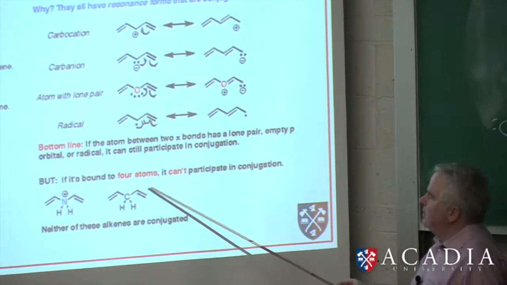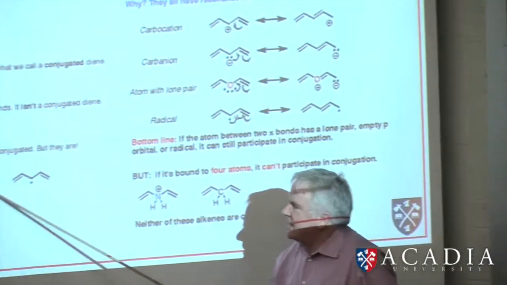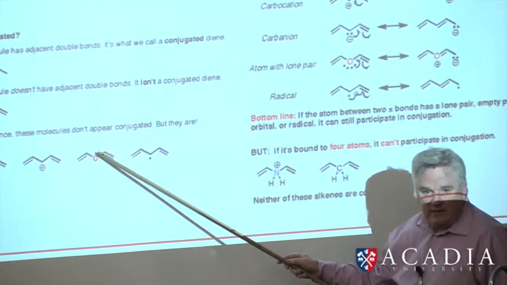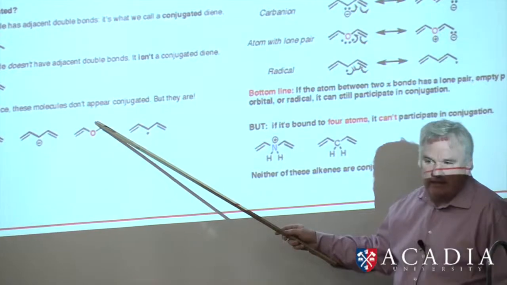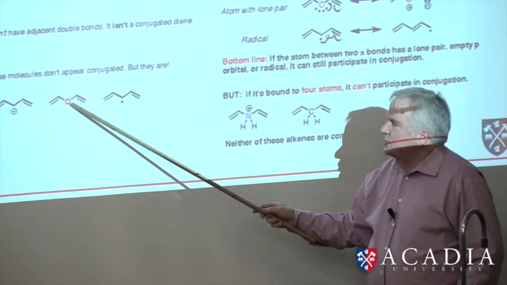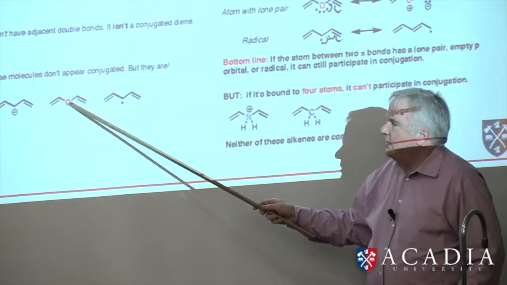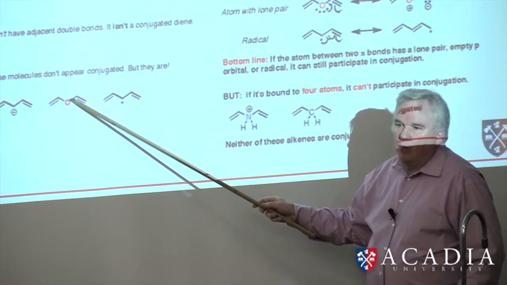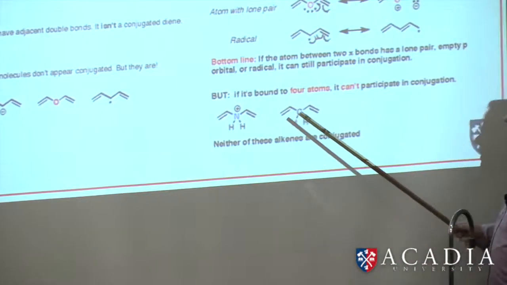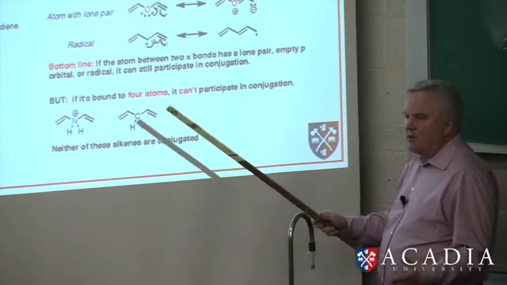And notice now, we talk about this as being an extended pi system because we have an oxygen in there with a lone pair of electrons. That lone pair of electrons has to exist in something. If we use valence bond description, we talk about it being in an sp3 hybridized orbital, but it's really more like a p orbital, and so we have an extended pi system. And as long as we have an extended pi system, we have conjugation.